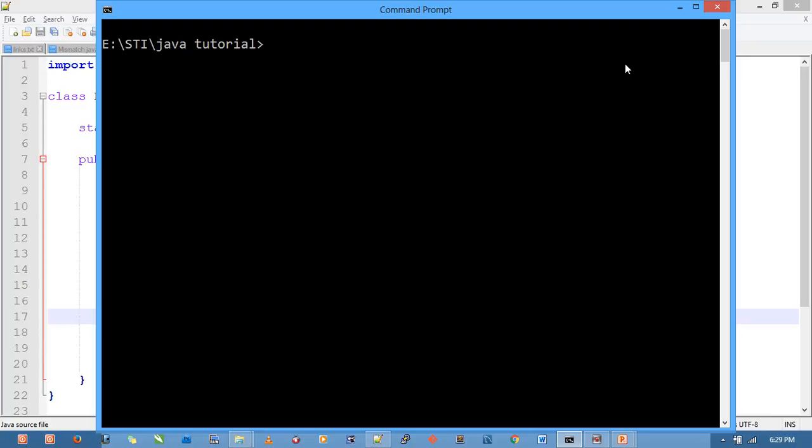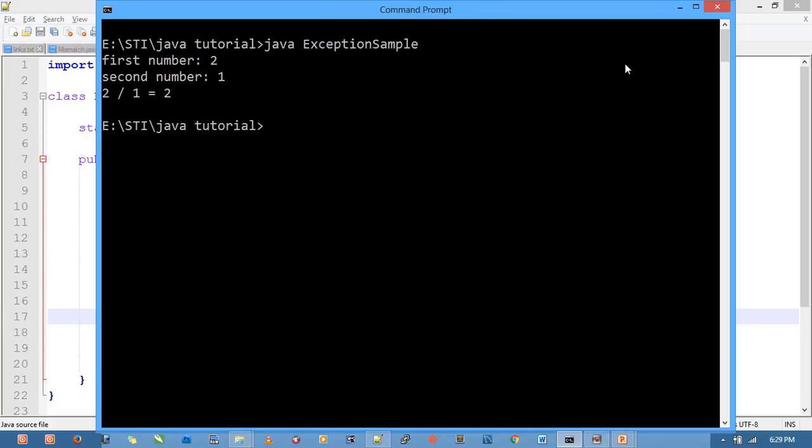Hi everyone. This time we have this program that accepts two numbers. The first number is 2, and the second number is, for example, 1, and it gives us the quotient, or the answer in the division, when we divide these two numbers. Okay, so how can we actually refine this program?